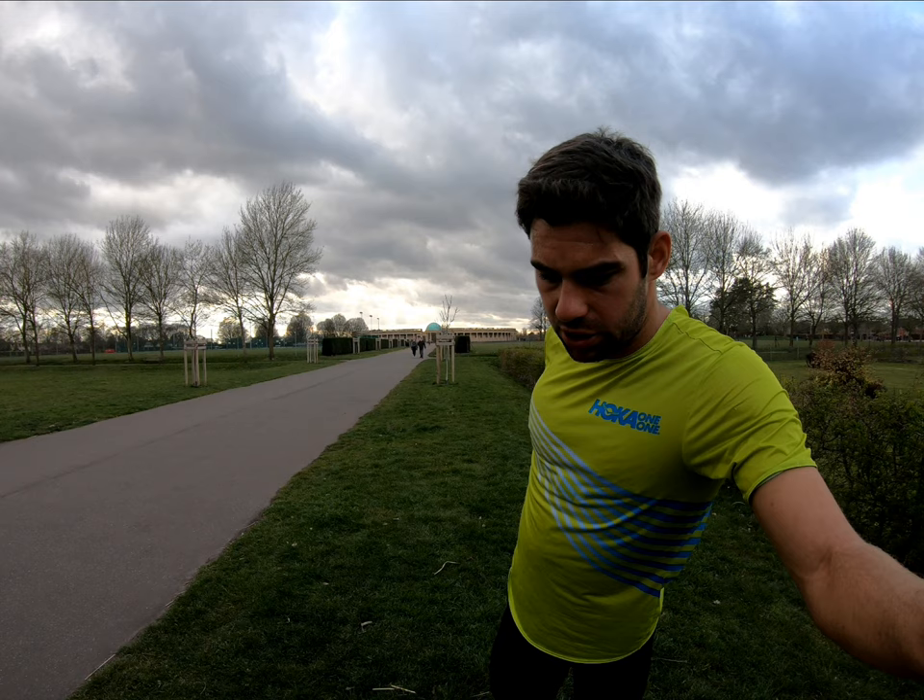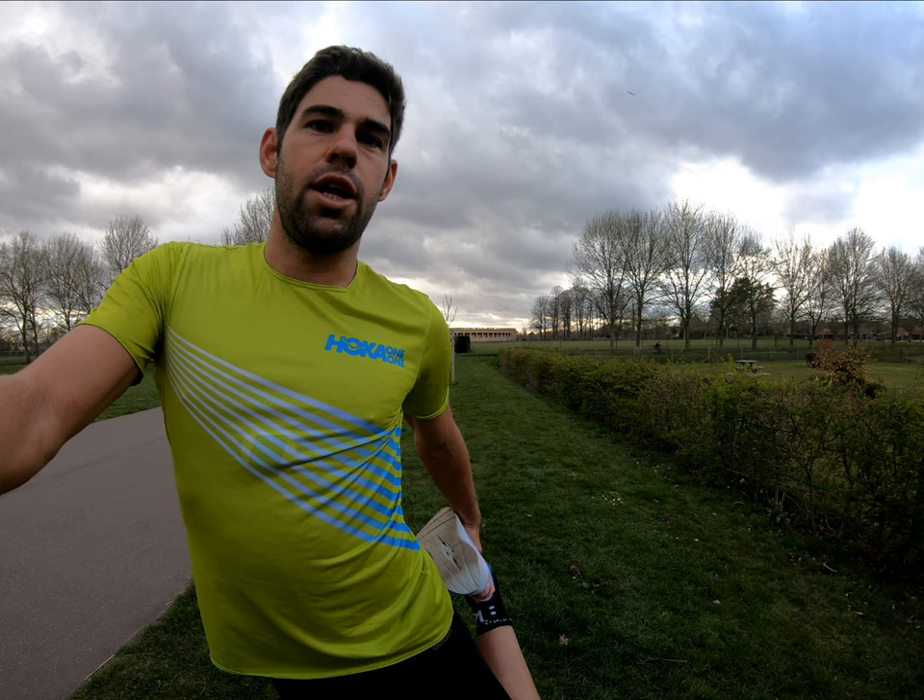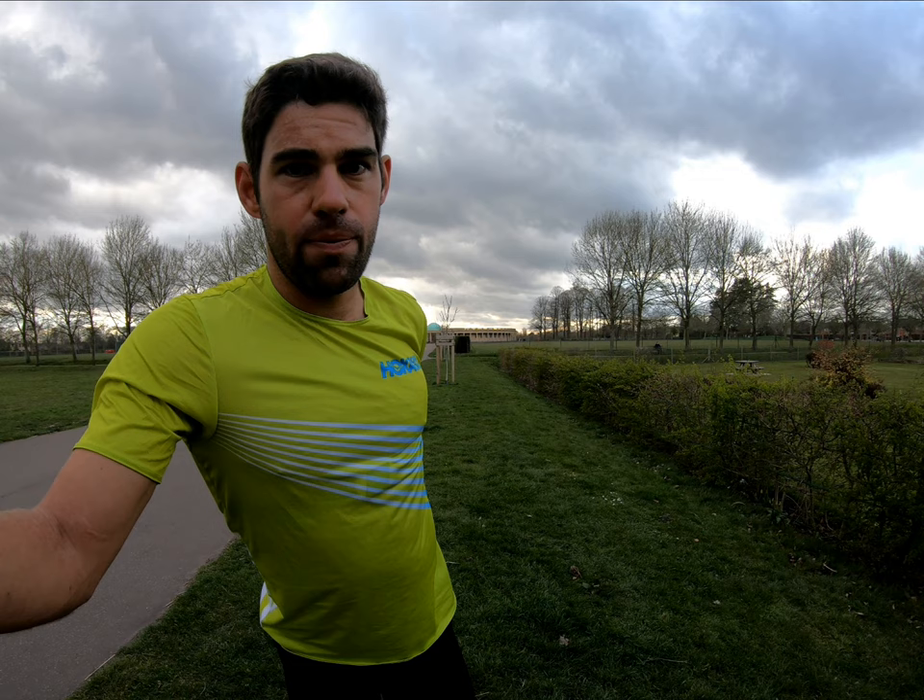The plan is four reps of two laps tempo, with probably two minutes recovery in between — going off probably a 12 and a half minute turnaround. Warm up's all done. Did about 20 minutes of stretches including the strides. Legs are feeling a lot better than the jog here. I don't think it'll be as bad as I thought. By yourself it's always a bit of a slog, but with coronavirus and all that you have to do these solo sessions. Fingers crossed it won't be too bad.